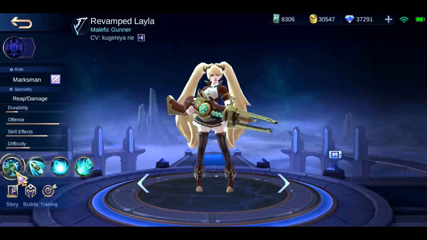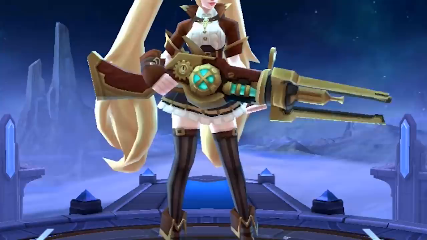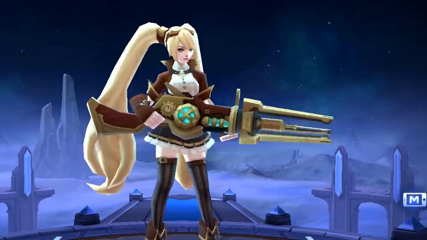Alright, no animation yet, and I'm guessing this is the in-game model. They don't have a model yet for this shop preview, but they changed her weapon and she looks a lot younger now. So she's FBI protected now. But looking at the weapon, I kind of miss the cannon one, but this is okay, I guess.